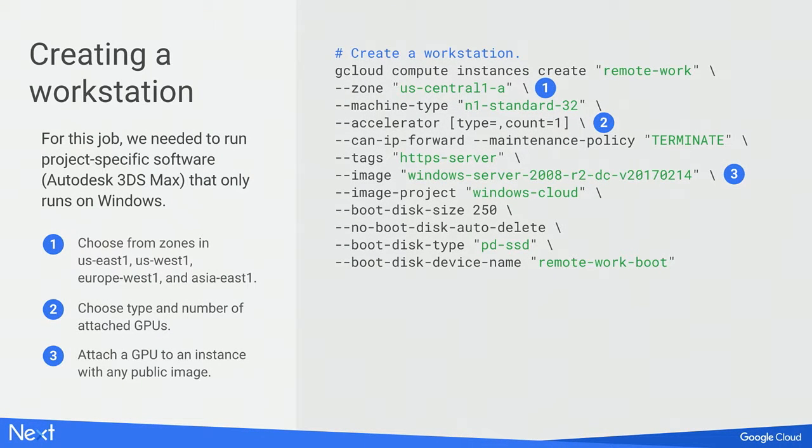Quite simply, first, we want to create a workstation. And there's 3 important points I want to indicate on this slide here. Number 1, we choose our zone. And as John said earlier, it's going to be available in a number of different zones. US West is coming up very soon. Had it already been running, we would be running there. The ping time would be much faster.